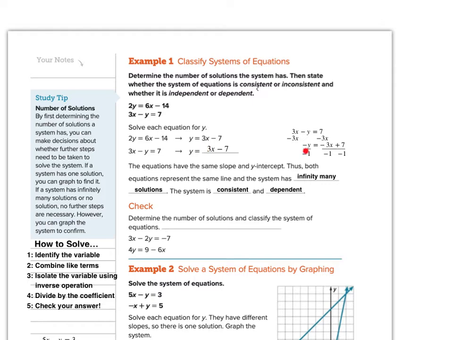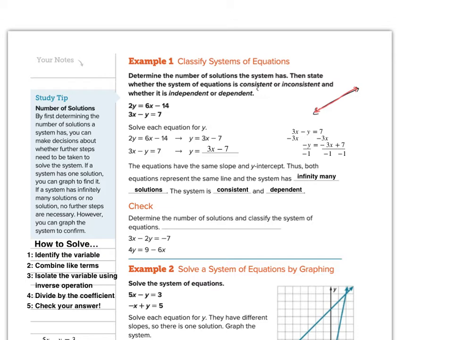So when they do that literal equation and we have the same equation, we know that they are consistent, but they're dependent because they have to have the same slope and y-intercept. And because of that, they sit on top of each other. We have one line and then we have another line right on top of it, and it has an infinite amount of solutions, an infinite number of locations that it touches. So that is being able to make that determination.